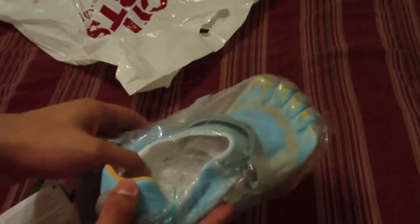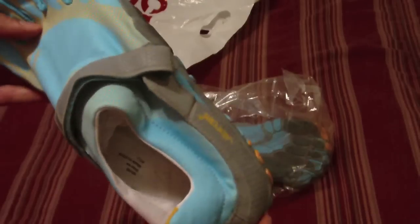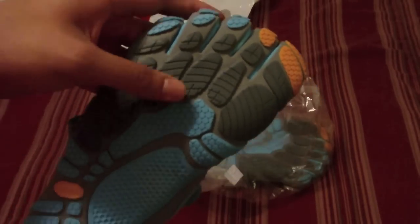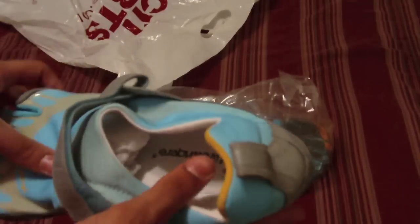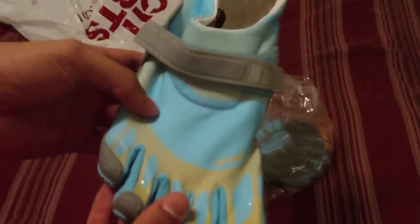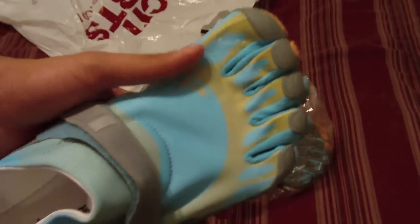Wow, they are blue — I love them. These are fresh off the factory and very hard to get right now. I got them in blue; they remind me of Avatar. They also come in white, gray, red, and a green color coming soon. These are nice — it's one thing seeing them in pictures but these are really nice. These are the Vibram Five Finger Bequilas.